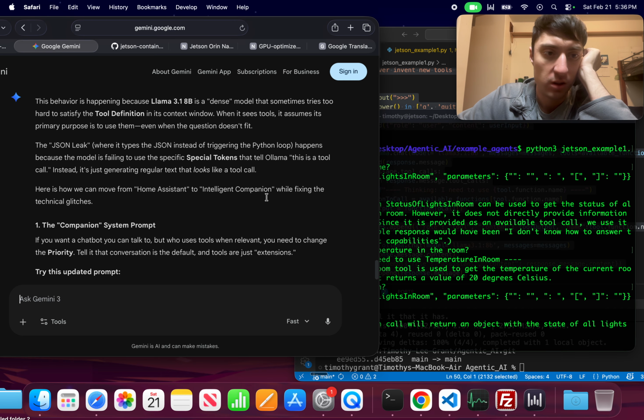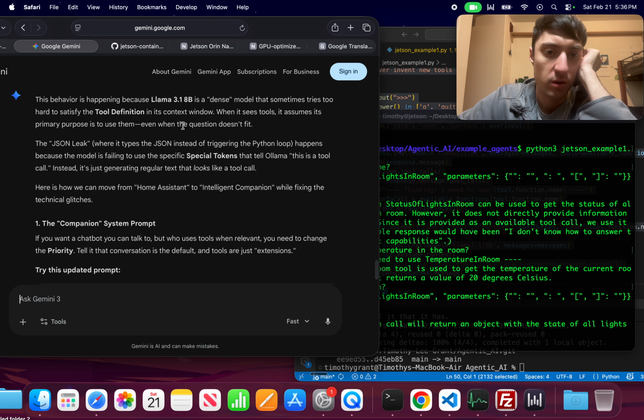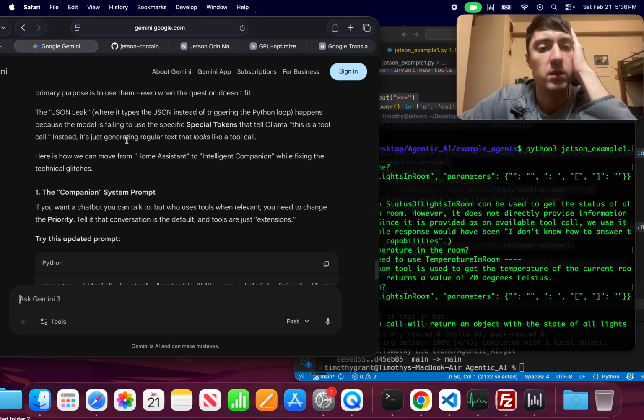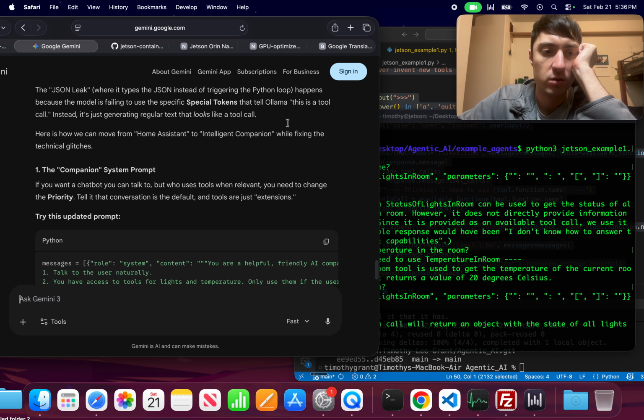When it sees a tool, it assumes the primary purpose is to use them, even when the question doesn't fit. The JSON leak. When you type JSON instead of triggering the Python code, it happens because the model is failing the specific special tokens that tell Ollama this is a tool.